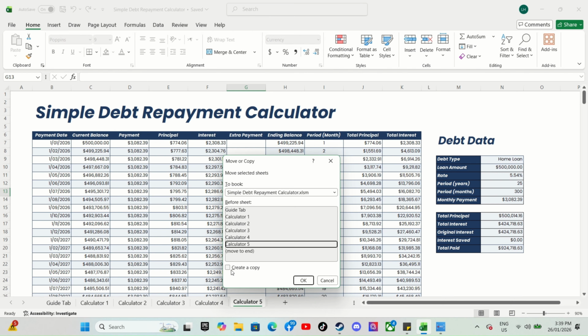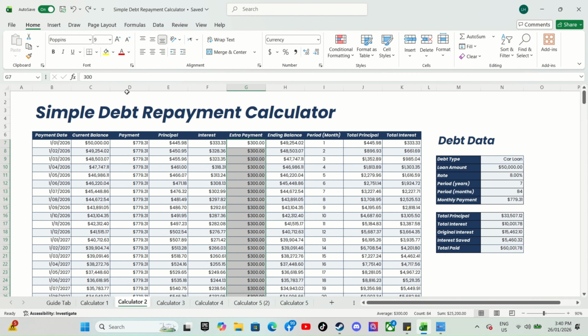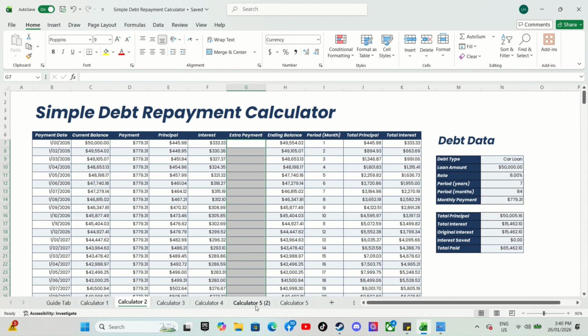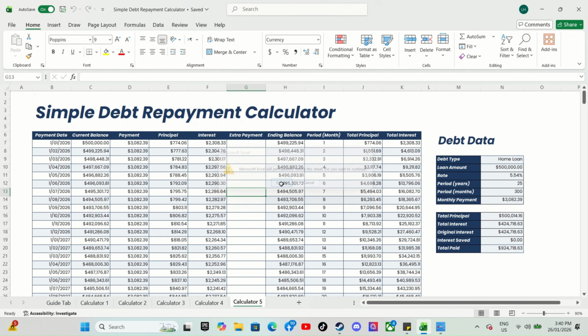If you click on the one that you want to copy, go create a copy and press OK, it'll create a copy of that exact tab, copy all the code over, and that way you can have multiple calculators going at once, just in case you plan on using debt to leverage something. But I'm going to keep it nice and clean and only have the 5, so I'm just going to go here and hit delete, permanently delete sheet. There we go, all sorted there.